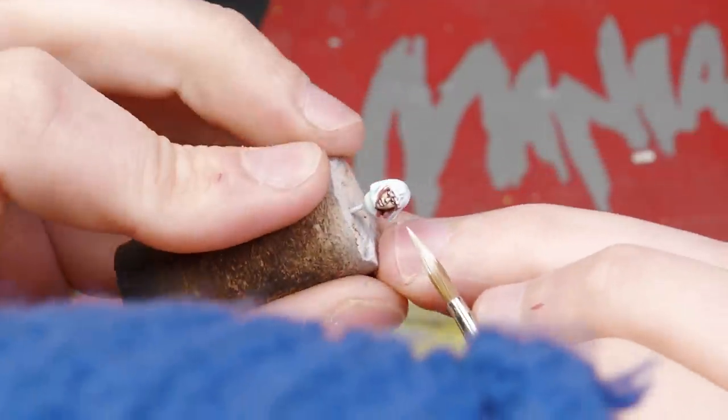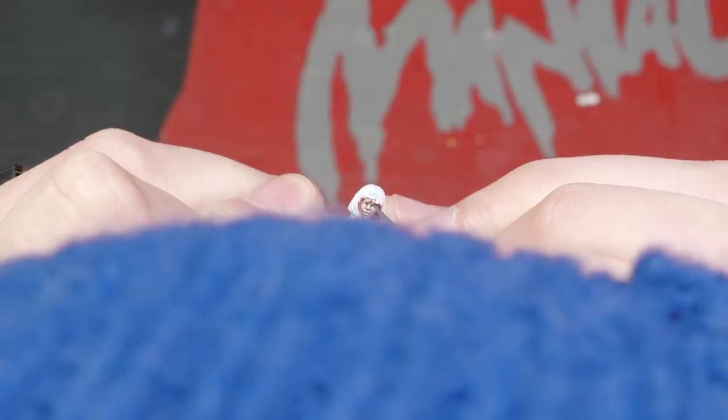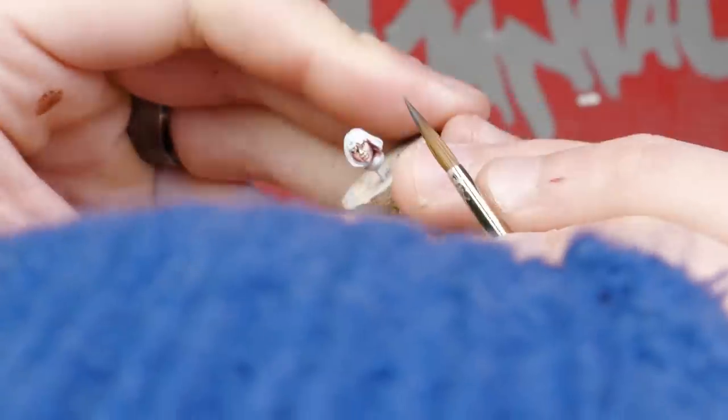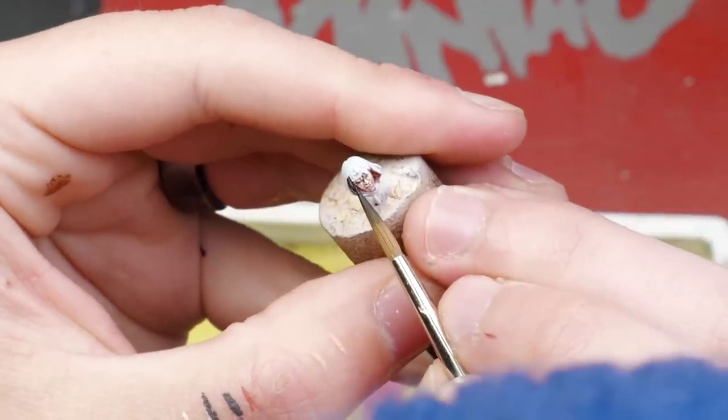I actually messed up the right eye a few times, but because I was working with fairly thin color, I could just keep retrying. Don't be afraid to mess up. Just go slowly and use thin paint, and you can give it a few shots. The hair was painted in the same way as the black vestments we did earlier.